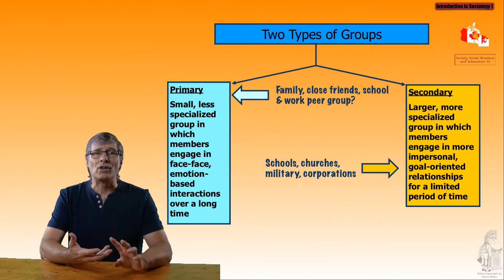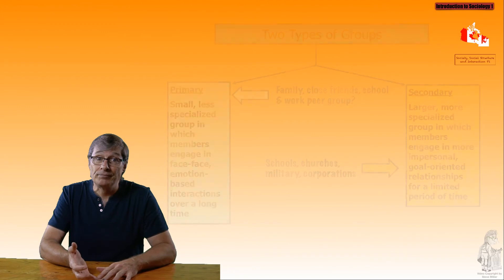Social solidarity or social cohesion relates to a group's ability to maintain itself in the face of obstacles. Social solidarity exists when social bonds, attractions, or other forces hold members of a group in interaction over a period of time. Social network is a series of social relationships that link an individual to others. If you run into a problem, you will reach out to your social network, people that you rely on for help or people who you trust. This is all part of your social network.